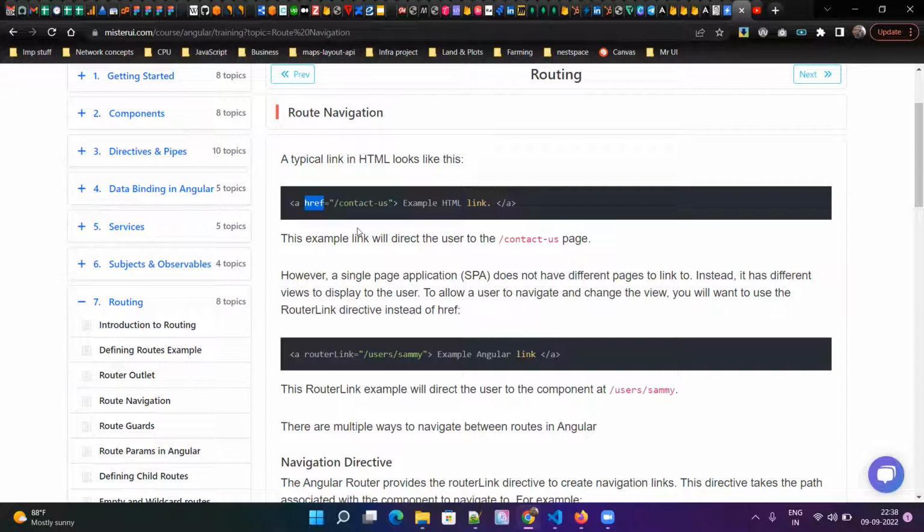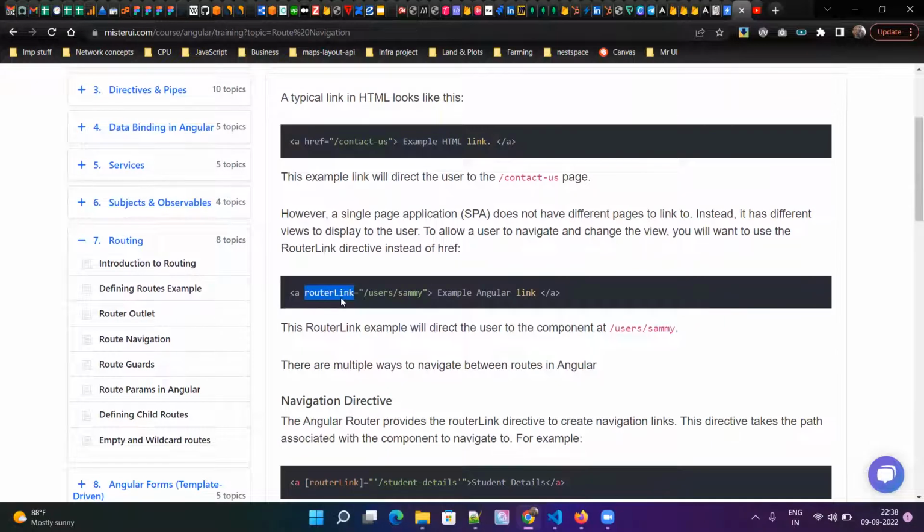So that's the reason we are going to use a different directive. The inbuilt directive is called routerLink. If you mention the same link inside the routerLink, then instead of the browser handling this request, Angular will handle it. Whenever you click on this link, Angular will receive that event, and then it will go to the respective component you configured inside your routing configuration file. So now you are getting the difference, right?